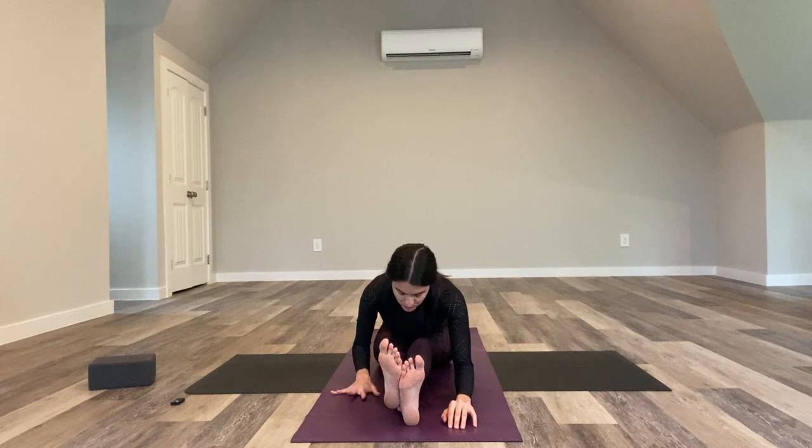Walk hands back towards your hips, stacking shoulders on top of the hips, sitting up nice and tall. That left ankle that's crossed over is just going to bend that left knee, and you slide that left foot outside the right thigh. Again, if you cannot keep this left hip down as you do this, send it inside of that right leg. And then we're going to find that twist.